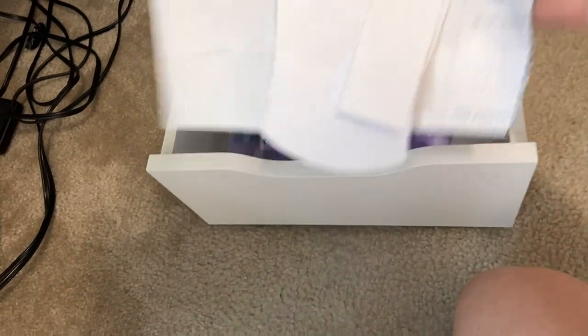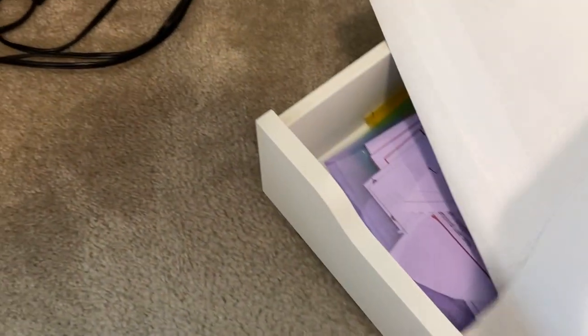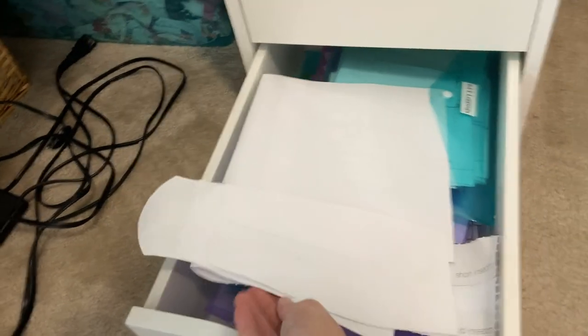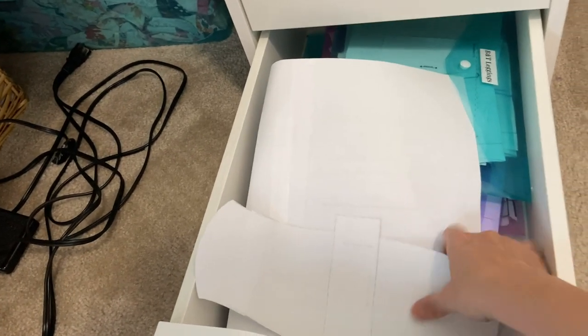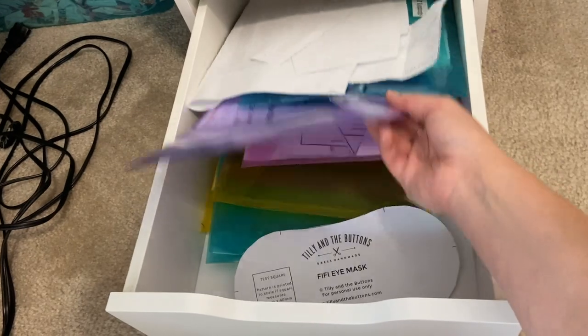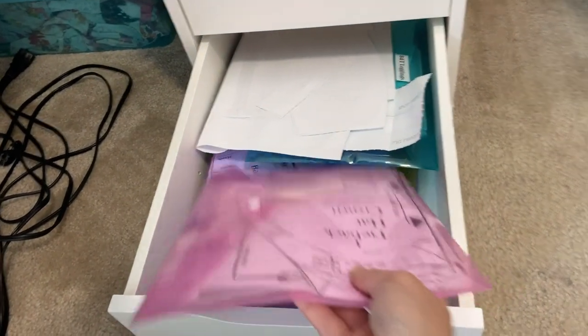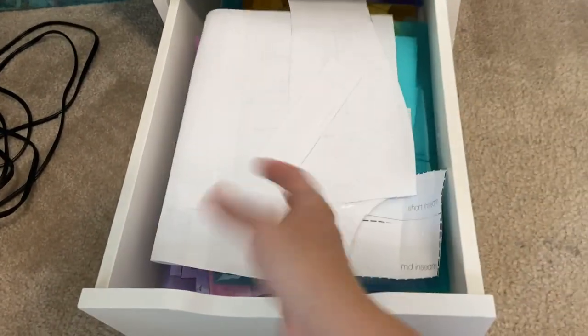So I haven't added this, but this is a boxer pattern that I made for my husband. It's Men's Gable, made for mermaids. Great pattern. I freaking loved it. So easy, so easy. I'm gonna make him like all the boxers. So I need to get a little folder for that. But I just have everything in these folders here. Like these are my scrub hat patterns. So I keep them all neatly organized in here, and I just throw them in this drawer and I shut the door.